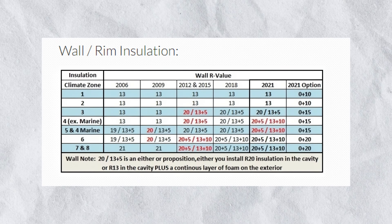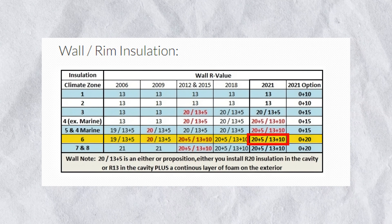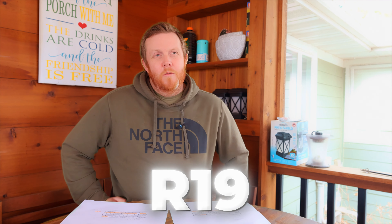The big thing coming out is actually in your walls. In climate zone six, if we go to the 2021 IECC, it says 20 plus 5 or 13 plus 10 — that's an R-20 inside your walls plus R-5 insulation on the exterior continuously. That way you avoid any thermal bridging of the cold air, especially in our cold climate. Currently Wisconsin — guess where we're at? We're at an R-19. We are way below anyone else. There's nowhere else I'm aware of that is even near R-19 in a cold climate.